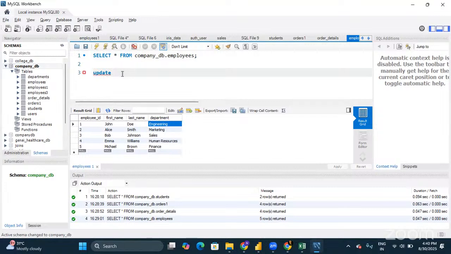It's UPDATE, then the table name. What is the table name? It's employees. Then SET, then WHERE.